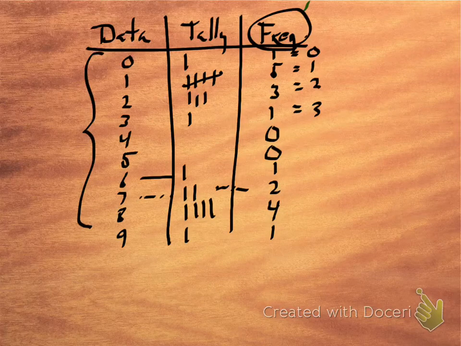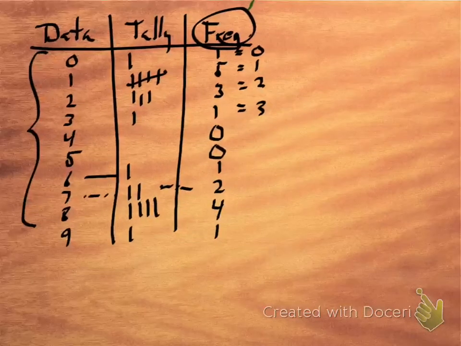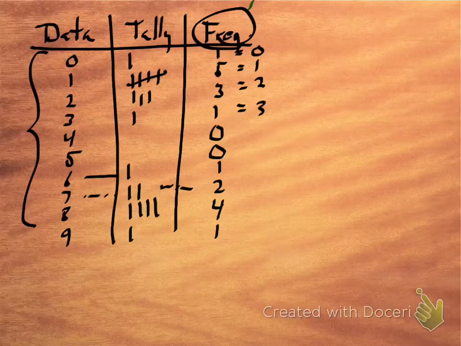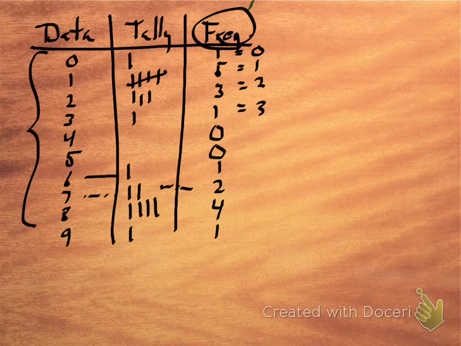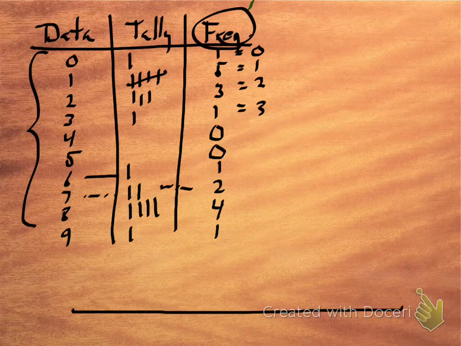Okay. And we'll move it over a little bit, and there we go. So there's my data that I just made on the last slide. And now what we're going to do is learn how to make a line plot. And all a line plot is, is a number line. Okay? It's a number line just like this. And again, just like I put all my data in here, I'm going to put all my data in again.